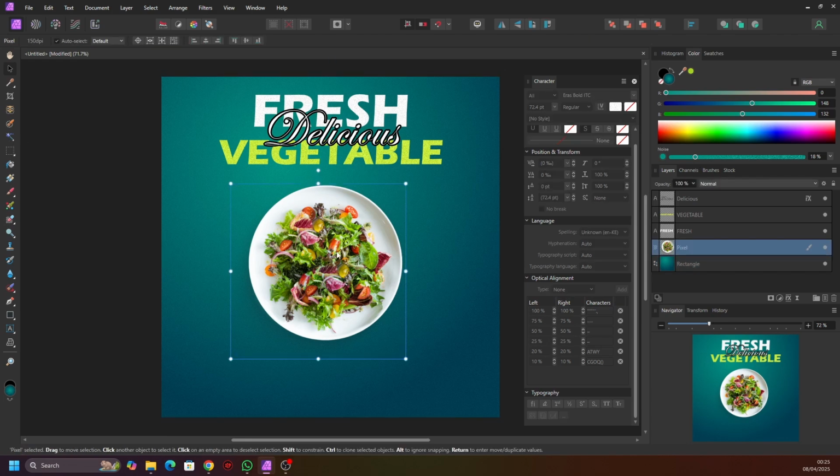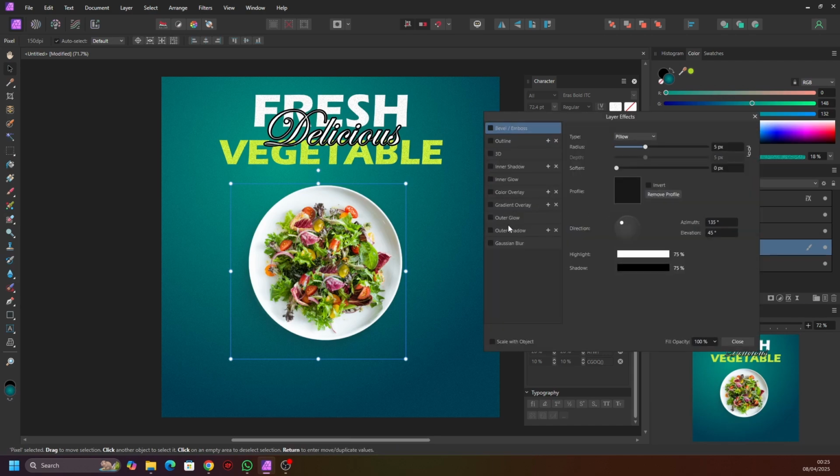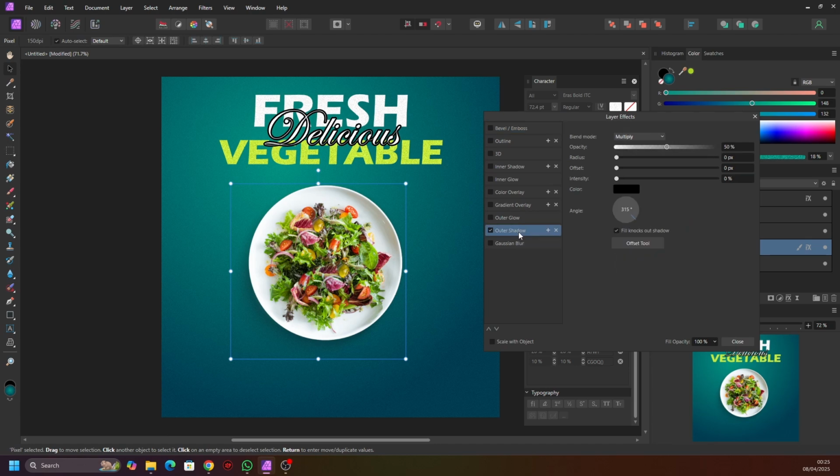Okay, let's add some drop shadow. Of course, we come to layer effects, and then we go to outer shadow, and then we just increase the radius, something like that, something good. And then the color, of course, we increase a little bit, and let's add the offset to somewhere like there, and then the radius, of course, to make it like that.